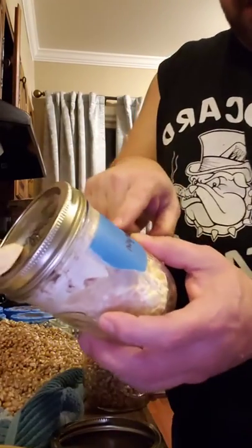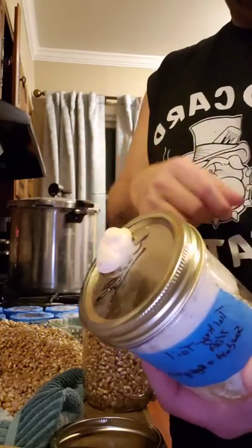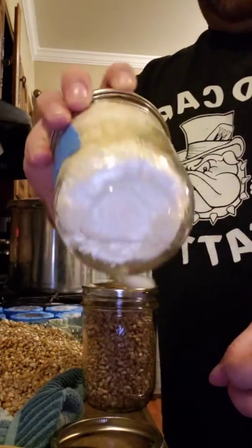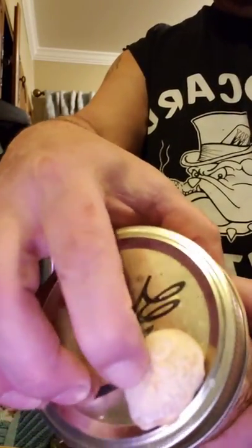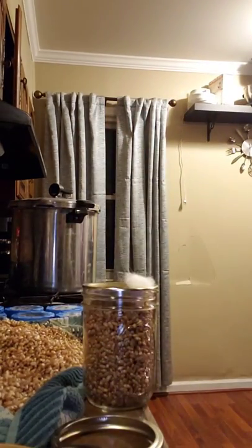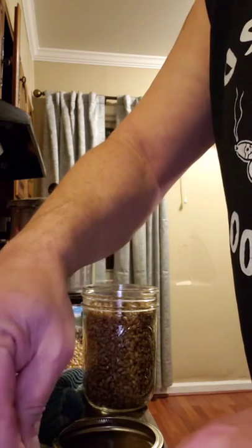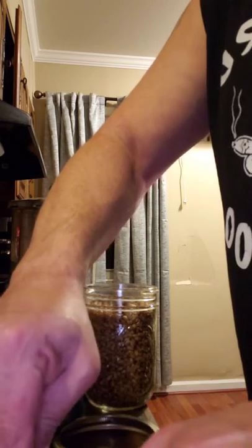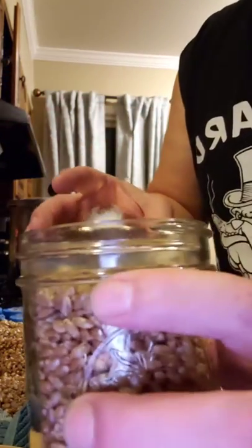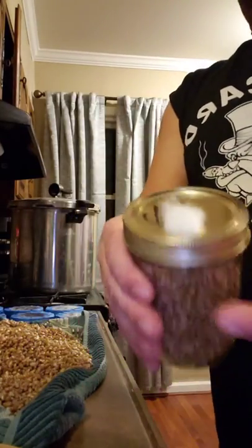Here's a picture from July 29, 2019 — actually turkey tail, not lion's mane. I just let it go way too long without any blocks to inoculate, let it dry out, and there's some weird liquid at the bottom. You can see the cotton there has become a hard mushroom — that's what happens when your cotton touches the grain. So let's give it a little haircut to trim it shorter, put the lid on, tighten it down, and there we go.